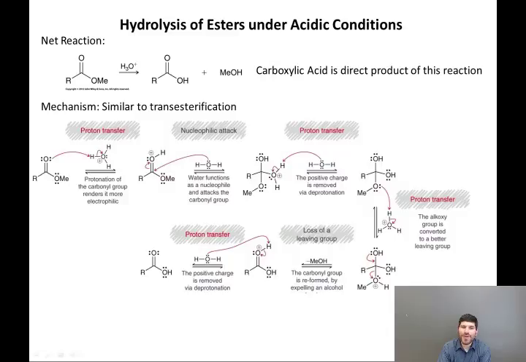We've got to get rid of a molecule of methanol, which means that the OCH3 down on the bottom of this structure is what's going to have to leave as a leaving group. Except because we're under acidic conditions, it cannot leave as OCH3-, it has to leave as neutral CH3OH. And in order to leave as neutral CH3OH, it needs to pick up a proton.